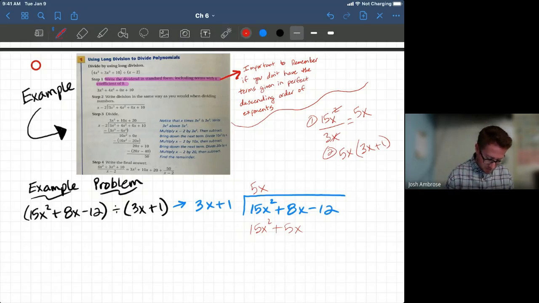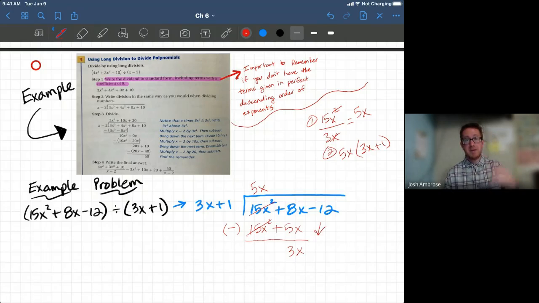All right, now the next step is subtraction. And I like to put that in parentheses to make sure you know it's subtracting the whole thing, because we want these first terms right here to drop out, leaving us with just one term left over. In this case, 8 minus 5, giving us 3x. And then you remember long division in elementary school, bring down that next term, minus 12. Those are the same 3 steps you're going to do every time.